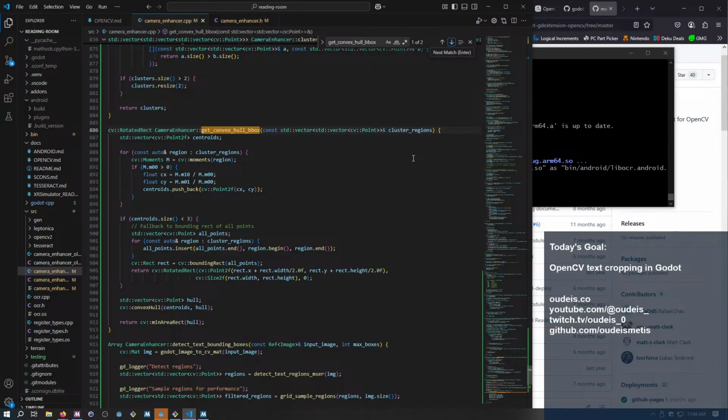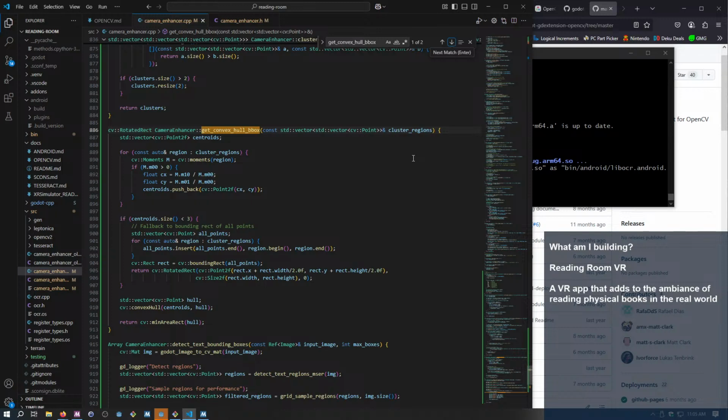All right, so let's not log that because that'll be a nightmare. And then for each region in the cluster, a region is itself an array of points. Okay, so it's a list of points.